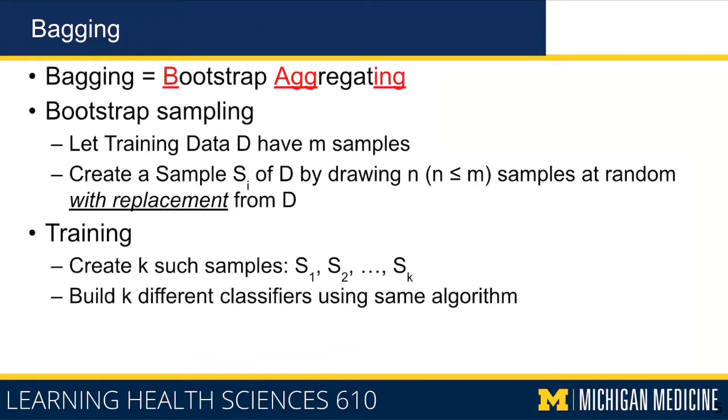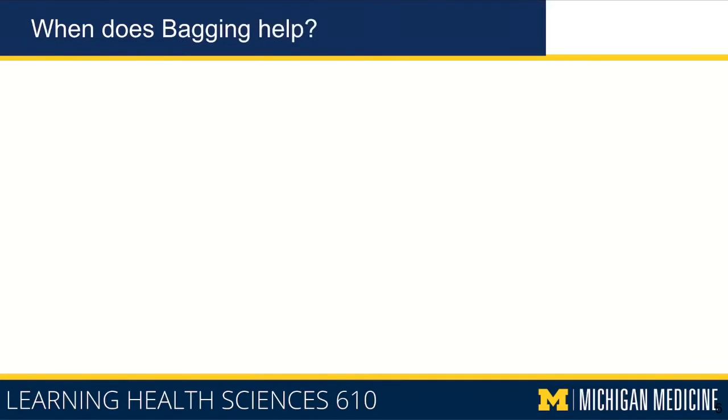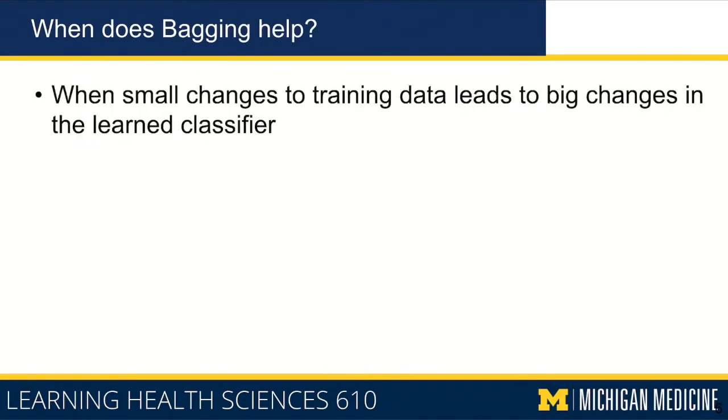So in the training phase, you're creating k such samples, S1 to Sk. You do a first sample, create a tree or any other classifier using this set. Then you use the second sample set and create another classifier using the same algorithm, and so on. So what is different? It is a decision tree every time, but it's a different tree that you create at the end. So your model is different, but the algorithm that you're using is the same. Okay. And then in the testing phase, you are just going to classify the new instance by majority voting over this set. This approach is called the bagging approach.